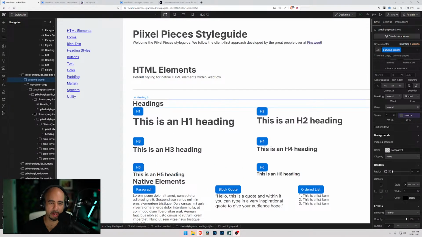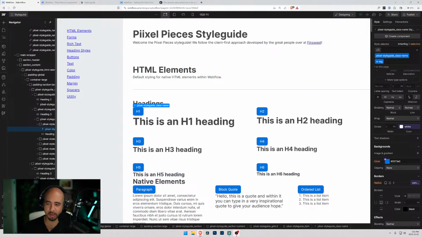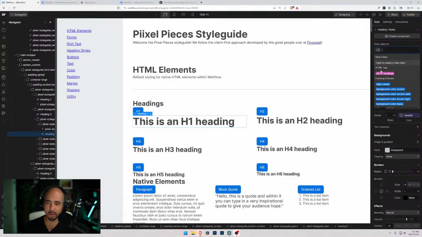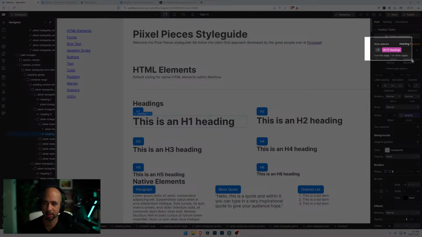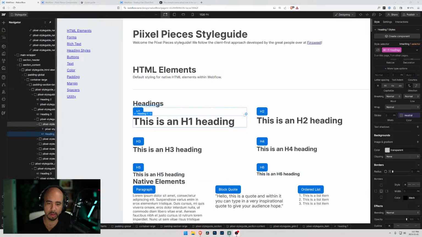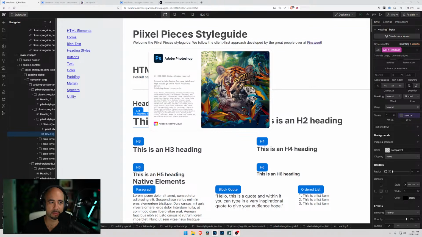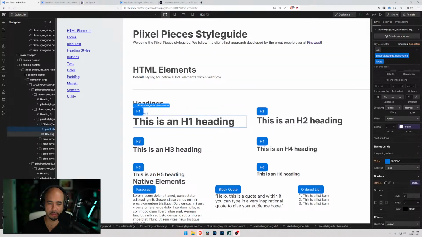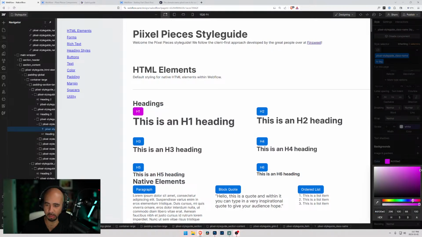And then the is tag is basically just going to be a different color. And we need to get that color. I don't know how else to get it. I'm going to use Photoshop. And I could eyeball it a little bit. A little bit more on the purplish, pinkish side.